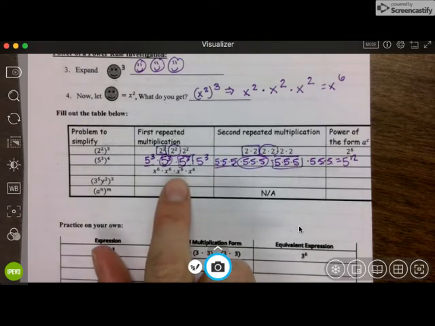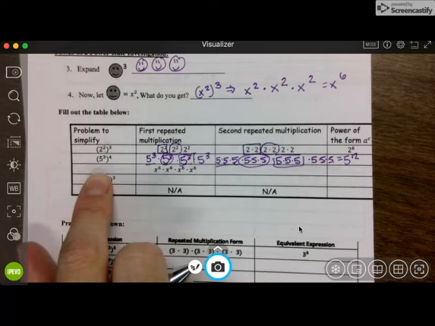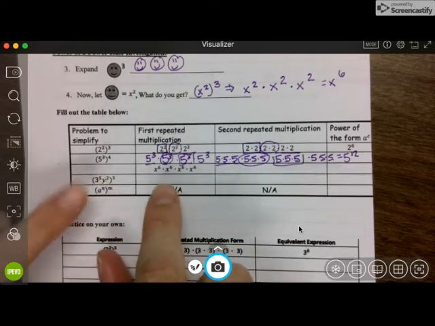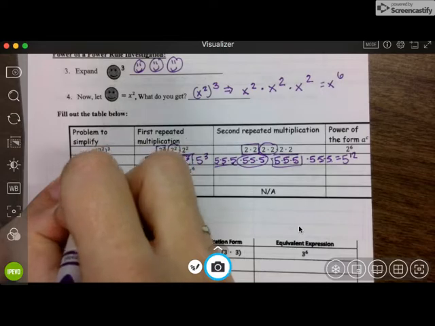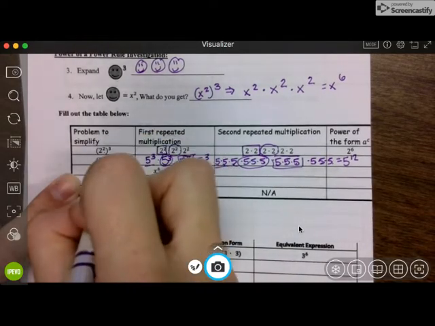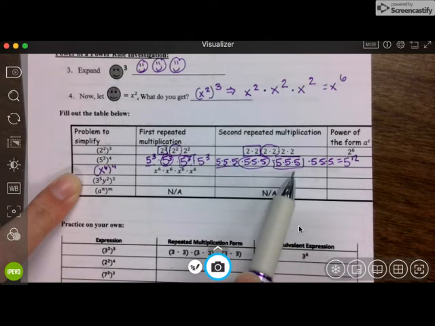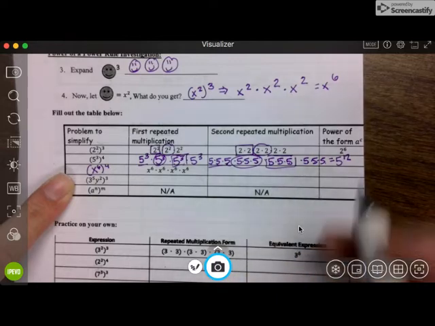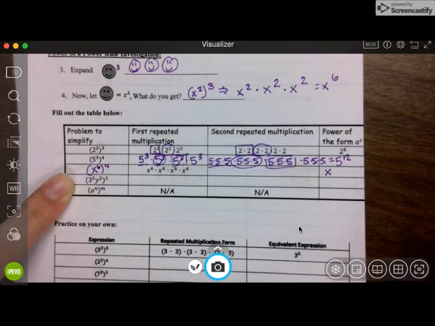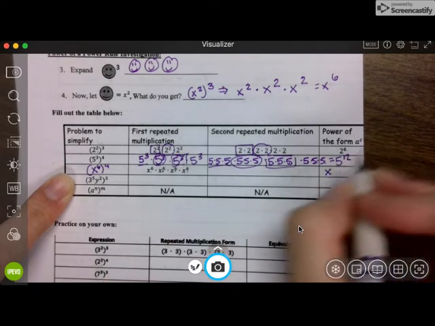Now this one's hard. It gives us the repeated multiplication, and we have to write what that is. So it says x to the 6th. So that would be inside the parentheses. How many of them are there? 4. Okay? Just like before, this would be a heck of a lot to write here, so I'm just going to leave that blank. If you want to fill it out, that's perfectly fine. But I'm just going to add my exponents. So I'm going to keep my base, and 6 plus 6 is 12, plus 6 is 18, plus 6 is 24.